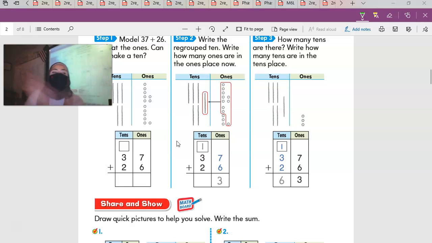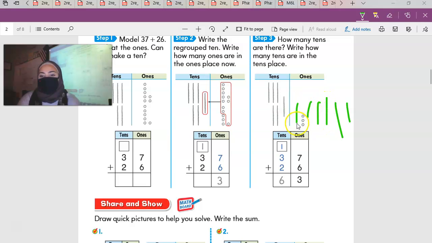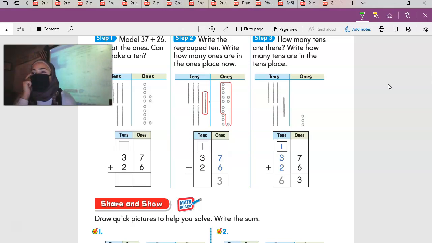I don't ever want to see you writing lines on your paper so you can add. What I mean by that is, okay, I need to do 7 plus 6. So that's 7 lines, and then you're drawing 6 more lines, and then you're adding the lines. What? We are not in pre-K. We don't draw lines anymore. Instead, we memorize our doubles facts, and that way it's easy for us to add up.